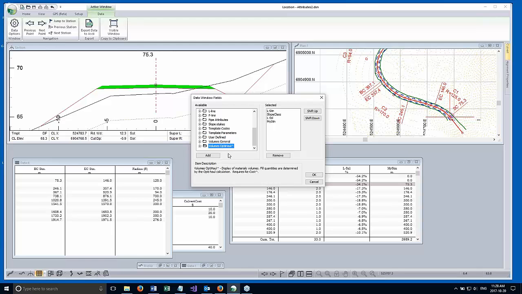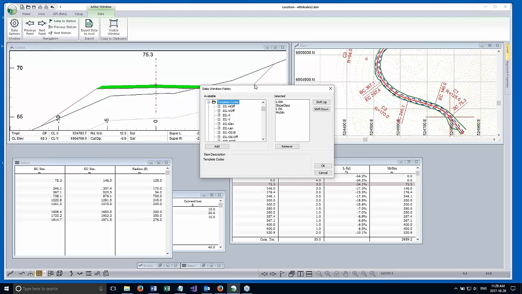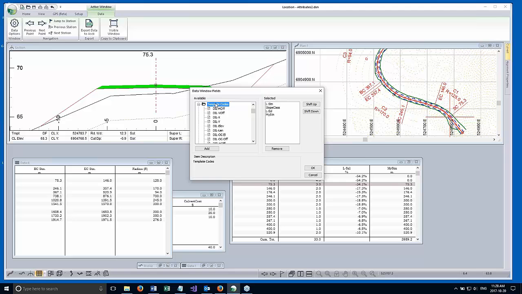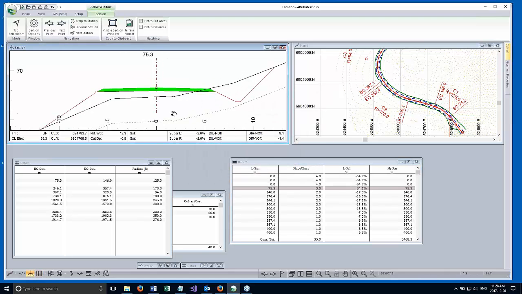There's a new one here called volumes OptiHaul. These two categories are populated basically as you change your design. So as you change your cross-section, put a new cross-section in, the template codes that are available in this list may change. And what these points are, template codes, very useful.